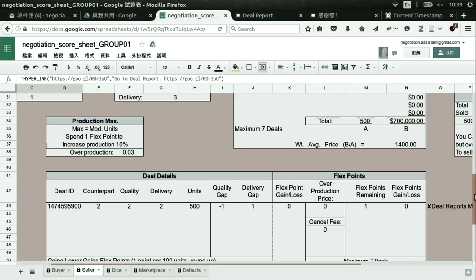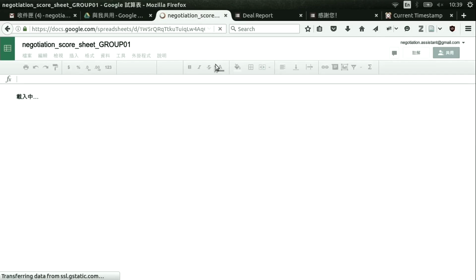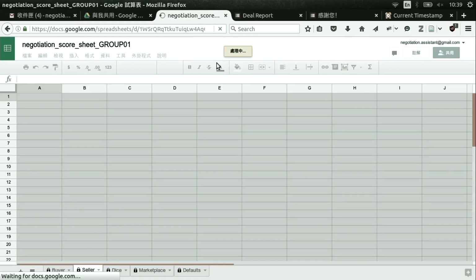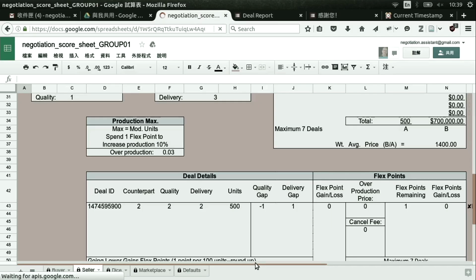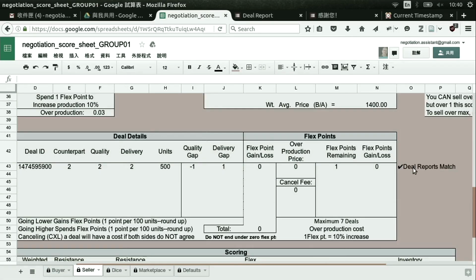What about the chance that nobody made a mistake, everything they wrote was correct, but I don't want that deal anymore, or the other side keeps saying they did not make a mistake, even though I think they did make a mistake? So how can we fix that problem? That problem is going to take a deal cancel form. There it goes, it came through. Deal reports match. So the deal report matches because I changed it in the database.